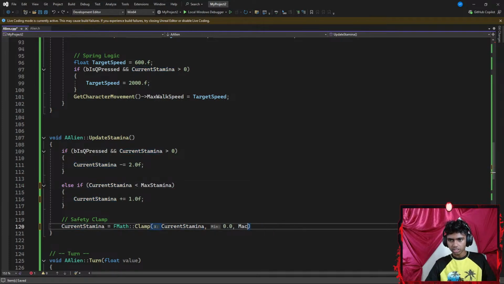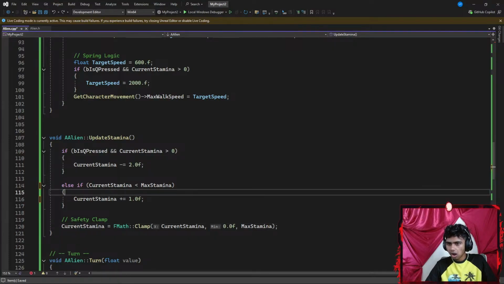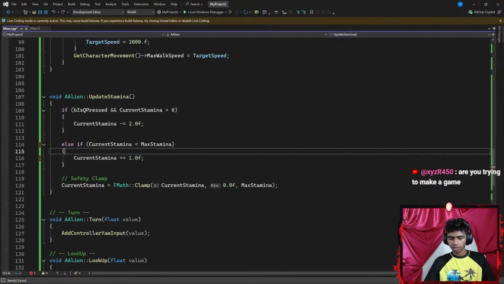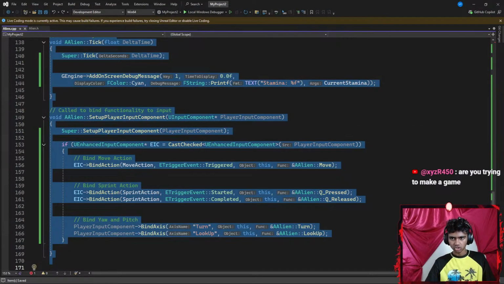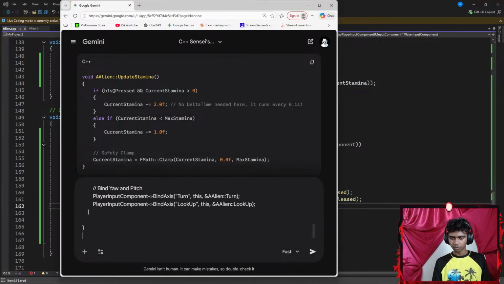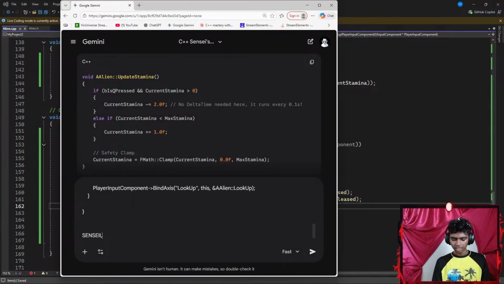Let's go with a bunch of Control Z's. Let's go Control Shift C. Okay, now shouldn't this be working? The reason I added it in my tick. Okay, this is my current stamina. Should I increase my stamina from my tick? Maybe not. What if I go with Control S, Control A, Control C, copy that. Let's get Gemini up here real quick. Okay, let's paste this. Shift Enter.